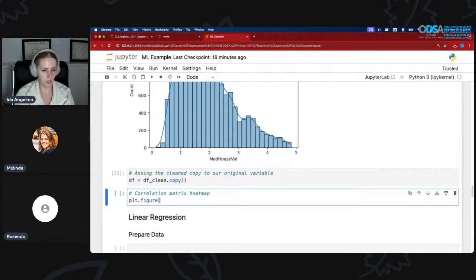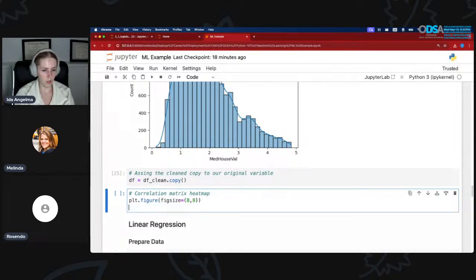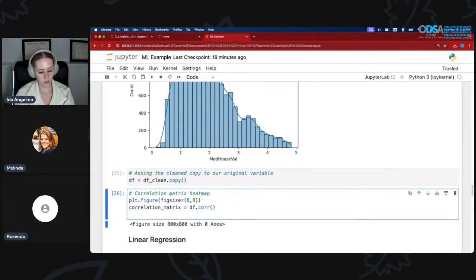You can also look at the correlation matrix. So if we do a plt figure, figsize equals 8, and df corr, Seaborn heatmap, correlation matrix, annot true, and then we'll also do cmap equals plt cm coolwarm for the color.